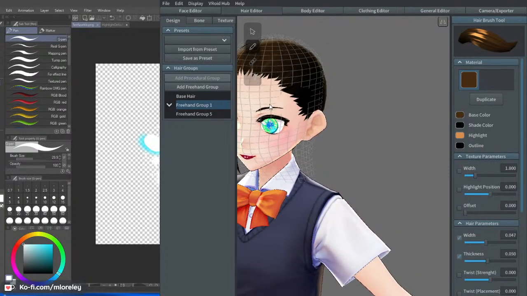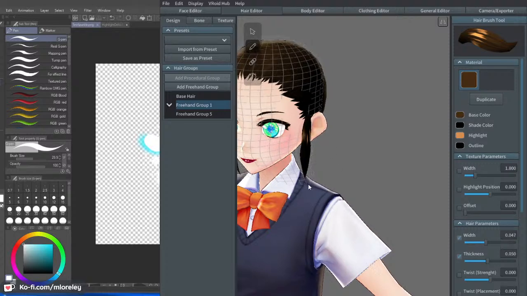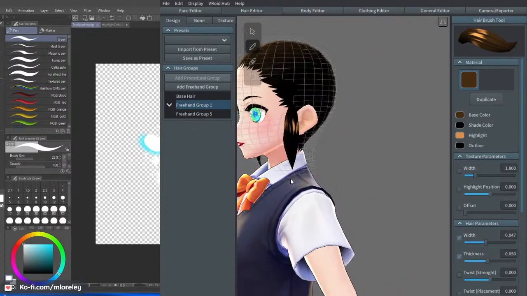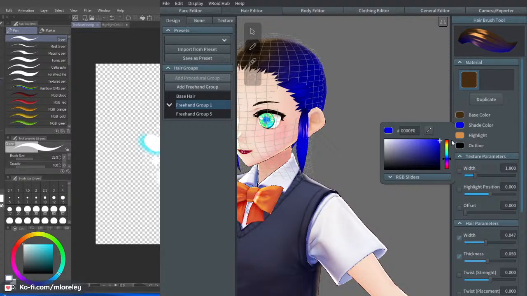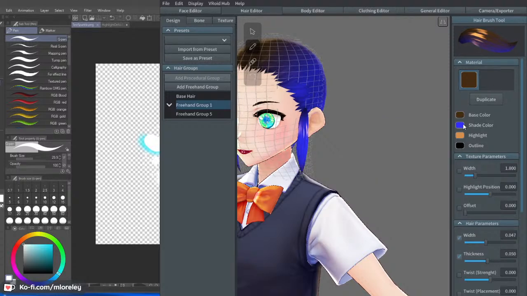Alright. So now I can do the same thing on this one. And now... Oh yeah. Shade color... Do I just... I think I just do... Oh, I just set it to the same as that one.